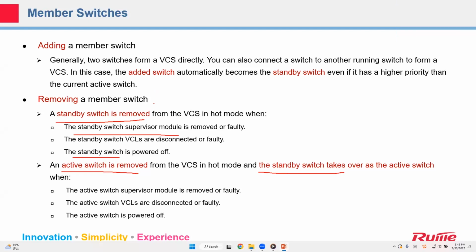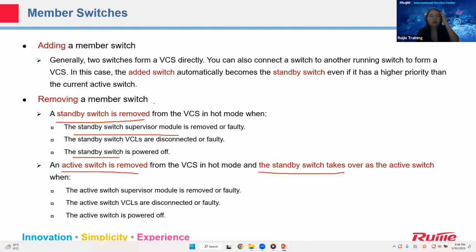Sorry, I have a question here. When the active switch is removed, the standby switch will work immediately without my input, right? I don't need to add anything. In my configuration and scenario, the standby switch is ready to start up once something happens to the active switch. If the active switch is down, broken, or switched off, the standby switch will immediately take over all connections without any human input. Am I correct? Yes, right? Yes. Okay. Because before the active switch is removed, the standby switch already gets everything from the active switch. Exactly.